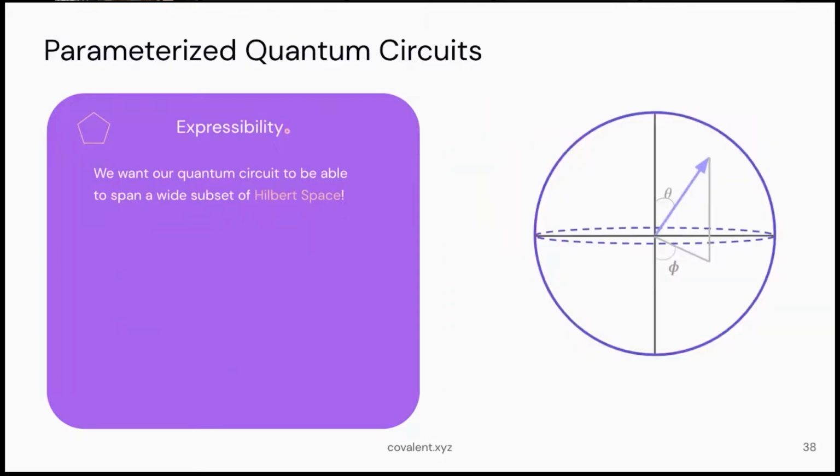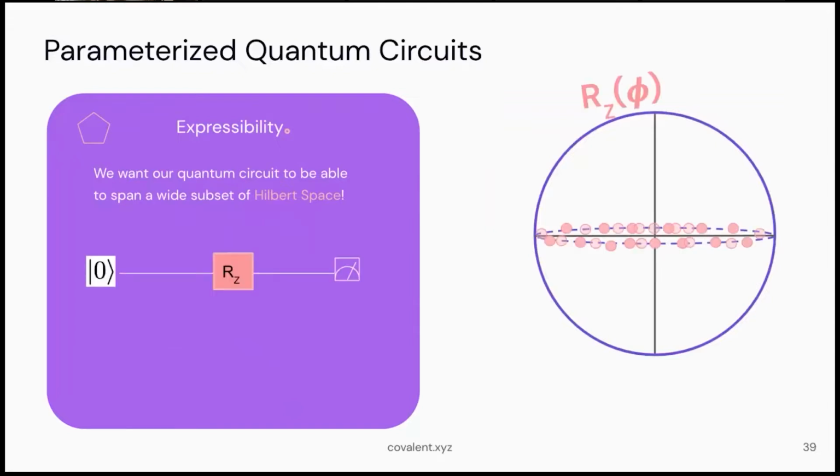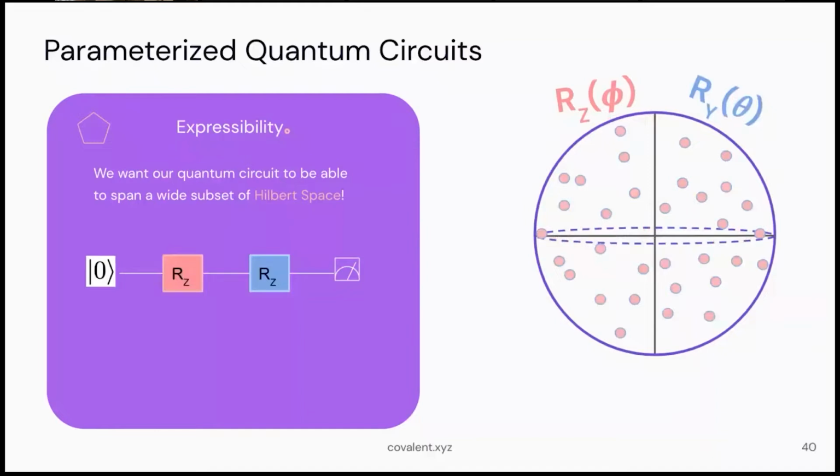Okay. So if we go to our Bloch sphere, expressibility is its ability to span that sphere depending on what input parameters we give it. So for example, if we only have this RZ rotation, then we're only exploring around the perimeter, around the equator of our Bloch sphere. So that's not super expressible. We can explore more of our Hilbert space. And it gets stronger once we add more rotation gates and we have additional angles to explore that Hilbert space.